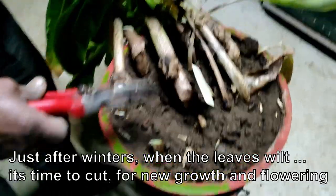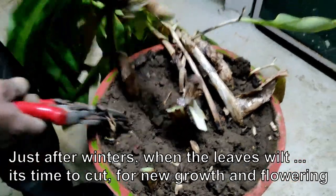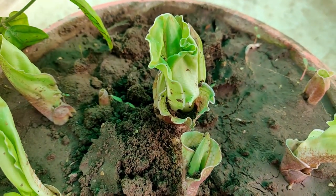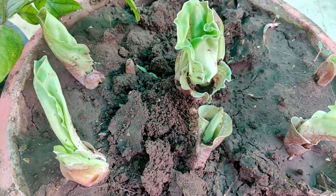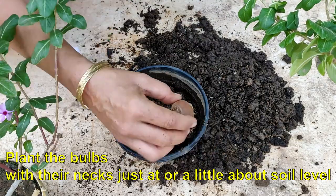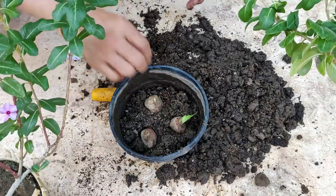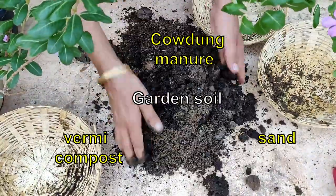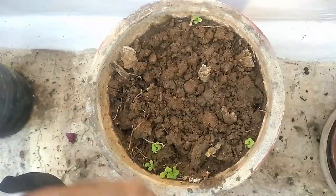In the month of January, when there is cold weather, these leaves get dull and wilt — it is time to cut them. Once winter is over, in the month of February, you will see new leaves coming out of the bulbs, or it is time to plant the bulbs in soil — a mixture of garden soil, cow dung or organic compost, and a little sand. It should be well-drained soil. They are not very fussy plants; simple well-drained garden soil is enough to give beautiful results.